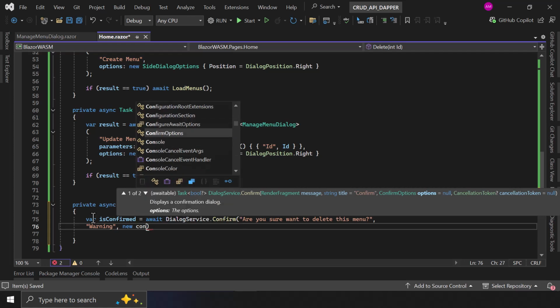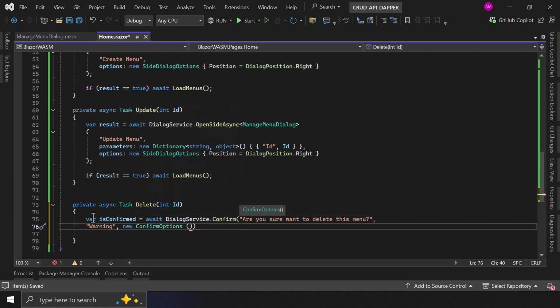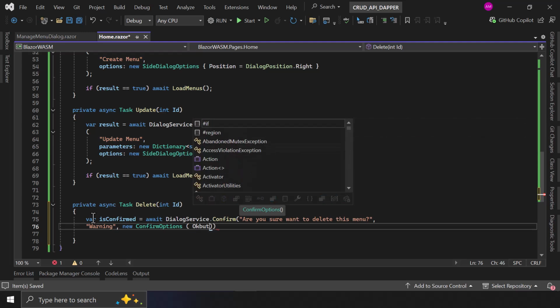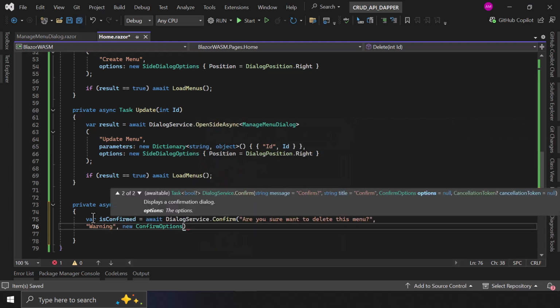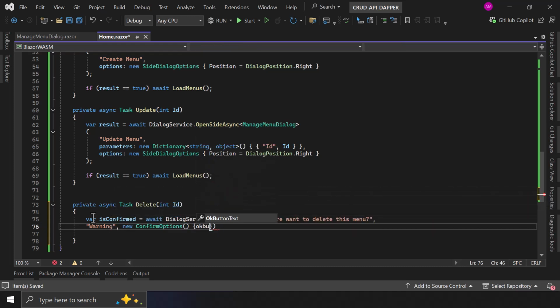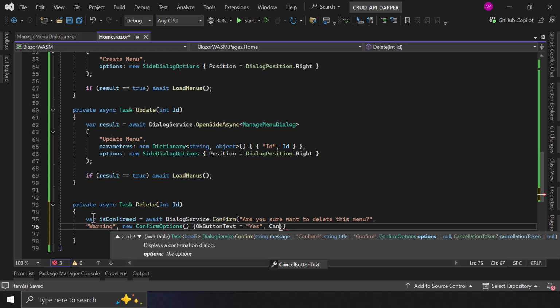We have a confirm option in here. Let's modify the text. Yeah, okay, button text. What is it? Okay, button text. Oh yeah, this one. So okay is "Yes," small yes. Cancel button text is "No."